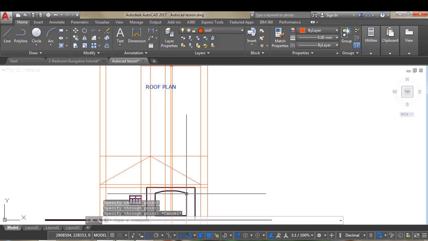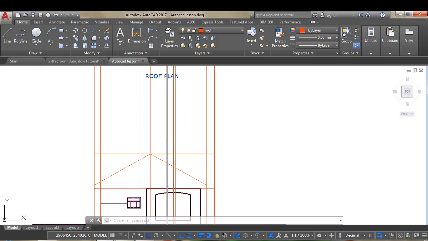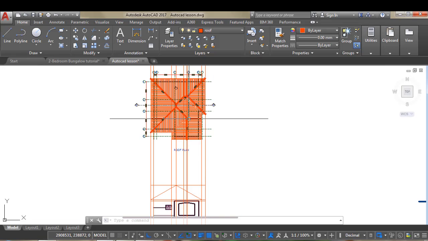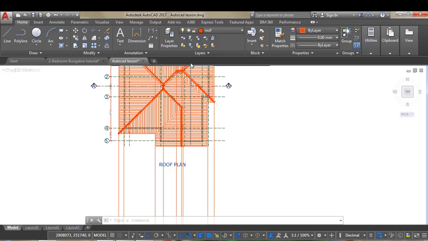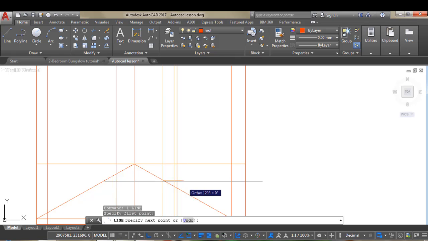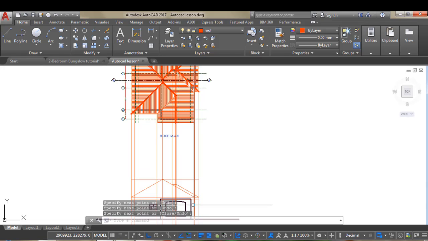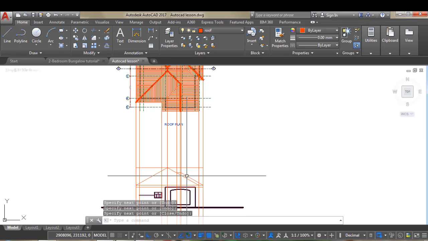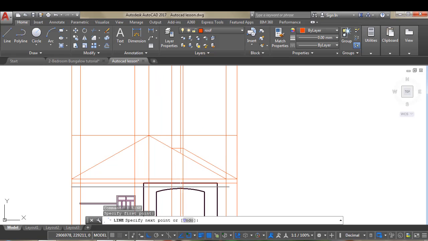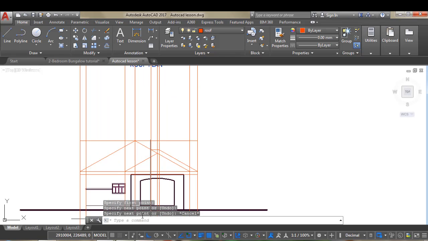By the time our lines are getting too much, there might be confusion. So I will advise that you do it one after the other, so that you will not be confused as you are going on with it. L, enter. If you want to pick line, you click this one, you end this one here. So now this one is coming this way, is this line here, and it's ending here. So that's our front, and that's how it is done.